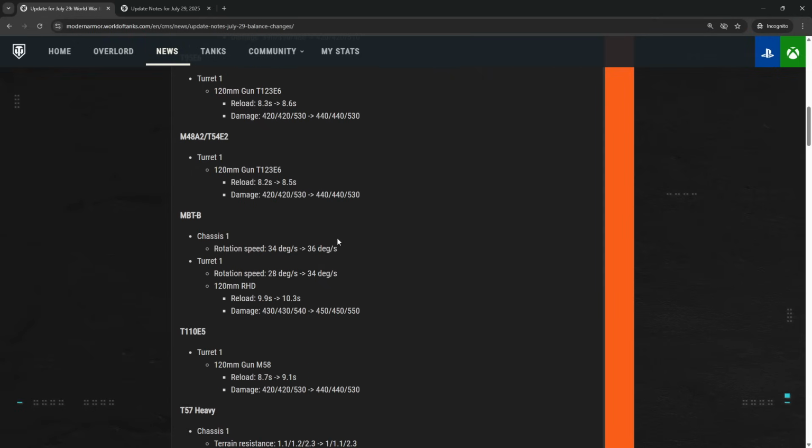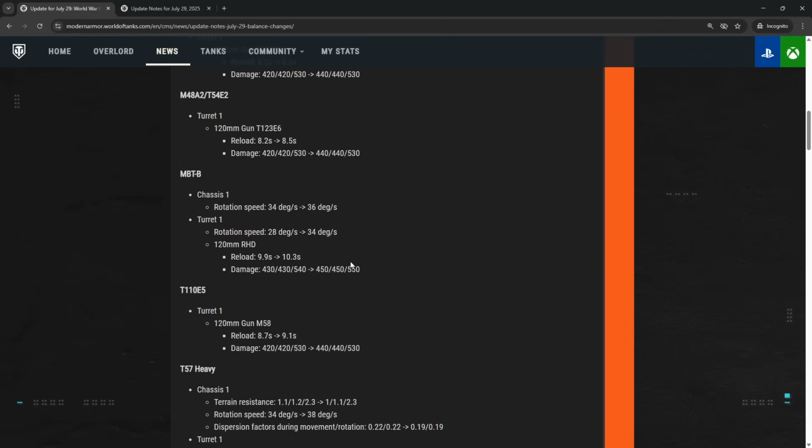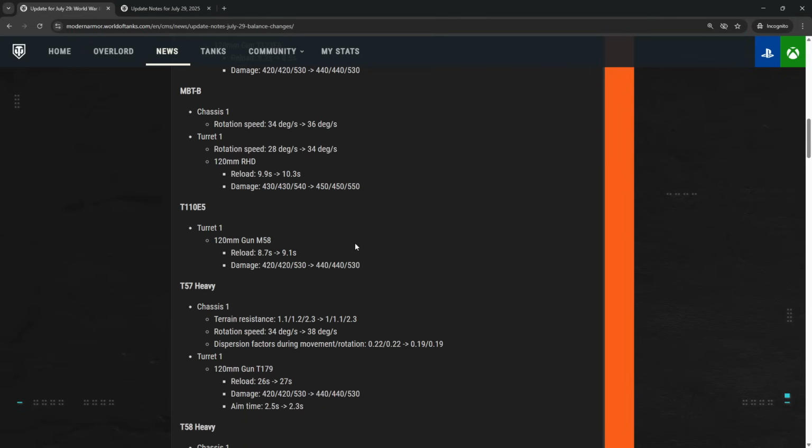MBT-B, the anniversary tank from last year: rotation speed buff by 2 degrees, turret rotation 28 to 34, 6 degrees. Reload is being increased from 9.9 to 10.3, so 0.4, and 20 alpha. I think again a slight DPM buff, if not the same. Only a little bit of difference, and most of them look like slight DPM buffs along with alpha buffs, so that is helpful. However, there is one thing though. We saw 3 tanks going from 390 to 420 that kind of eliminate the special alpha of the Leopard 1.